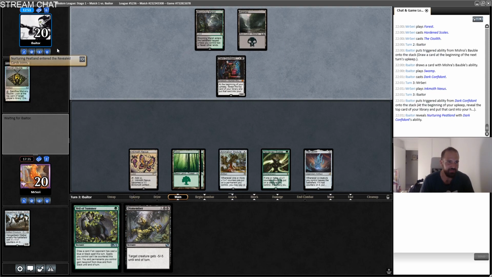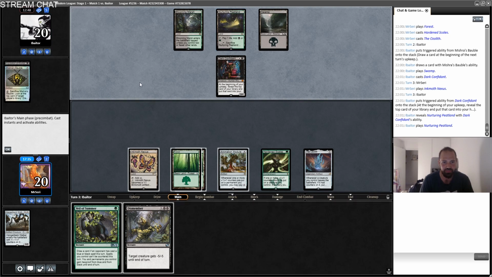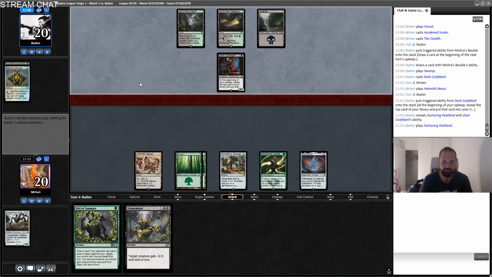Nurturing Peatland. I mean, they always draw lands. I think they drew like 3 lands last time. That's pretty crazy. So maybe they attack us. I'll take the damage.